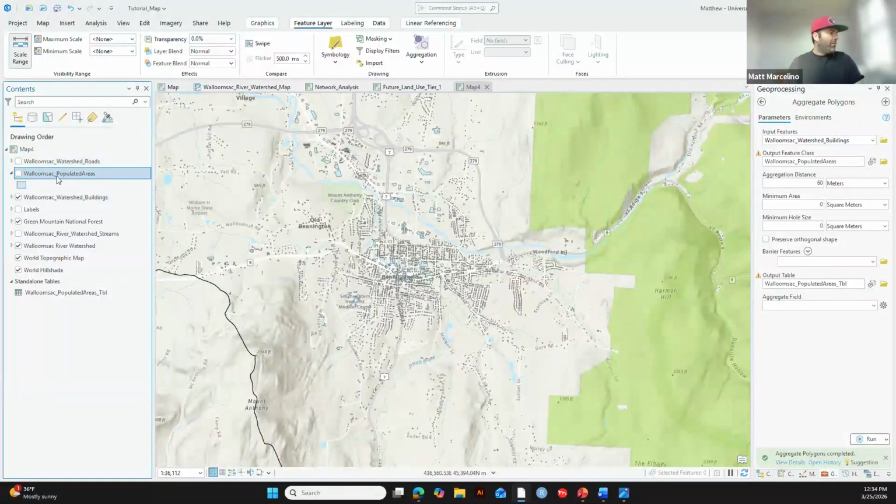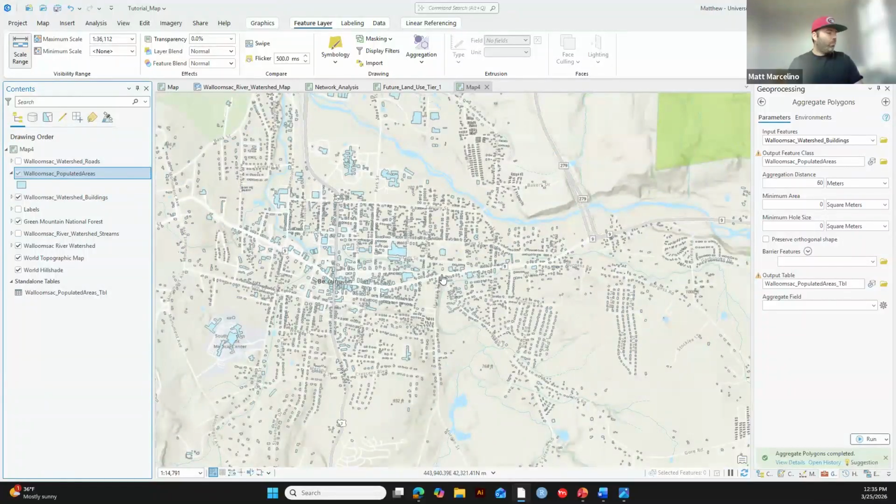We can also do the same thing for the populated areas. So instead of doing the minimum this time, we're going to do the maximum. So as you can see here now, this populated areas is turned off.